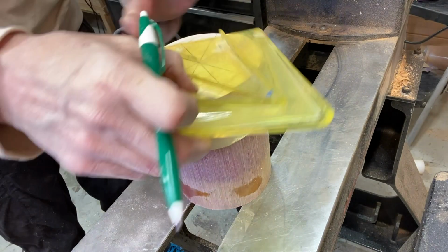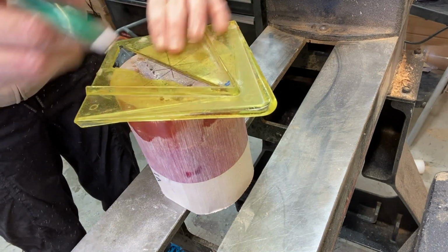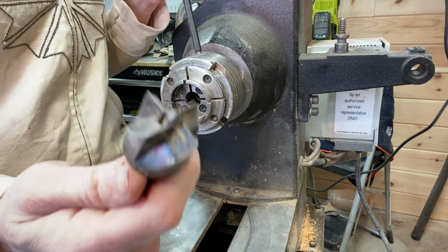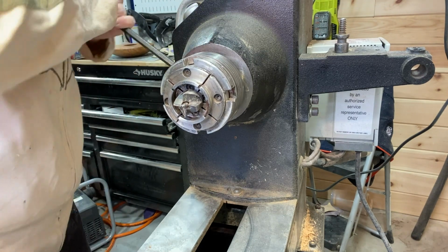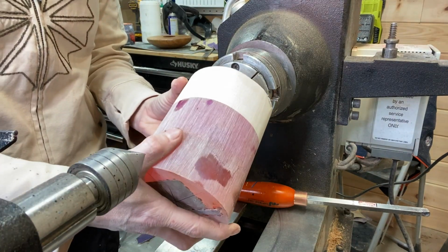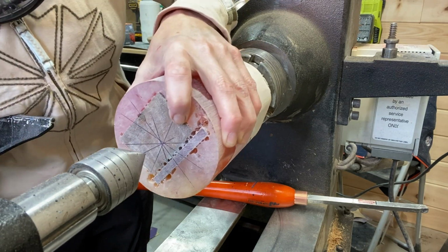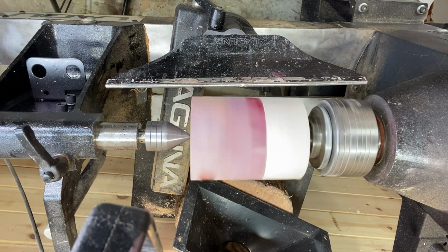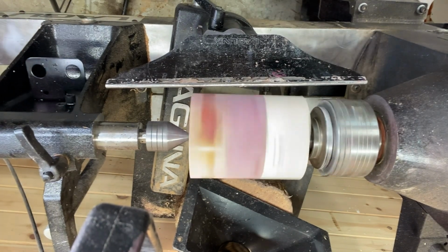Here I have it mounted on a waste block, finding center, and then the process of turning. At first I used the stub center and I put the blank between centers until I can make a tenon. A view from above. Starting out a little wobbly, as you can see.